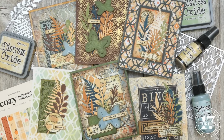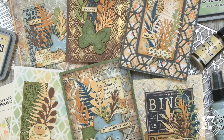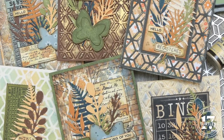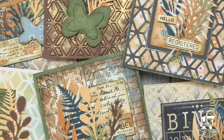In today's video, I'm sharing 6 ways to use a cover plate die to create 6 different backgrounds for your cards. I've got everything from simple to all the mixed media you can get. While the main focus of this video is on the backgrounds, I do share a few tips about how I've embellished each card as well.